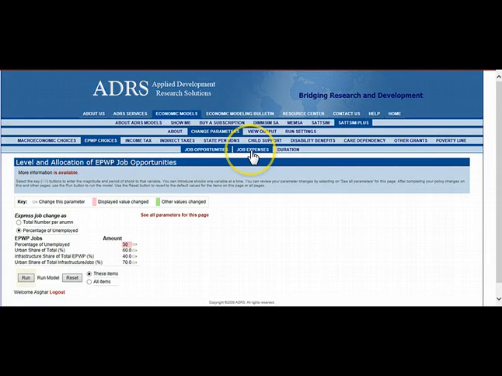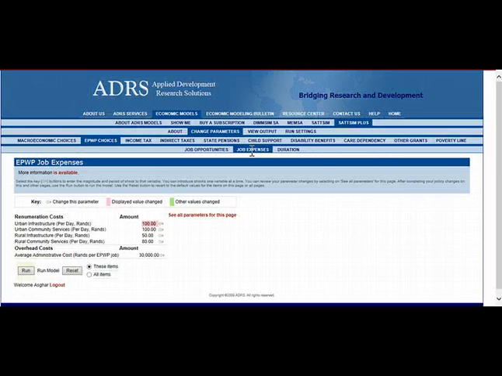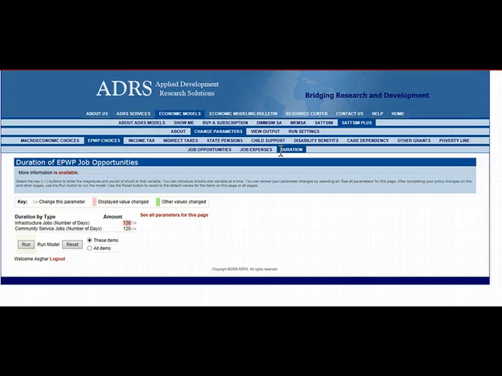The second page relates to job expenses, which is about the parameters relating to how much the different types of EPWP jobs are expected to be paid, the amount of payment for infrastructure and social services types, the different types of job security, job opportunities, and also parameters relating to average cost, average administrative cost or overhead cost. And the third parameter page relates to the duration of EPWP.